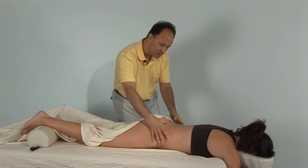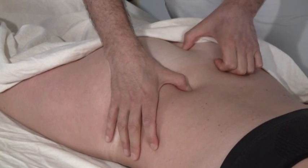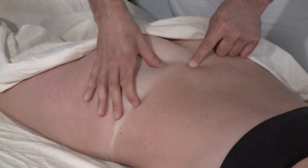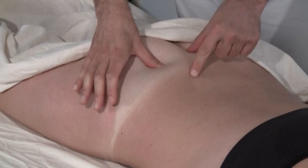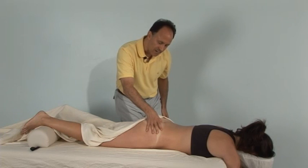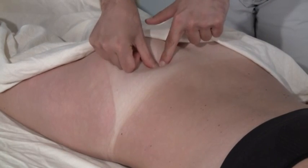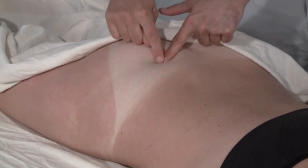So the first thing I do — I find her right PSIS. I find the apex of the sacrum. I go exactly halfway between those two points. I then drop laterally until I'm off the sacrum. This is important because the piriformis muscle attaches from the anterior surface of the sacrum going to the greater trochanter. If I'm still on top of the sacrum, I'll be on top of the bone and won't be able to palpate the actual muscle. Once I find this point just off the sacrum, I draw a line from there to the greater trochanter, and the piriformis will be located directly here.